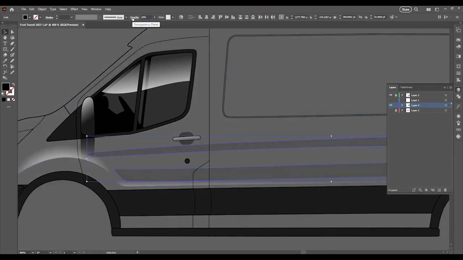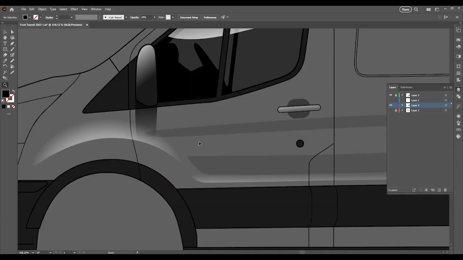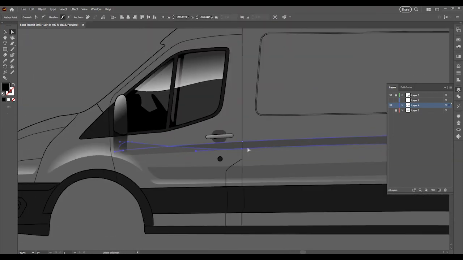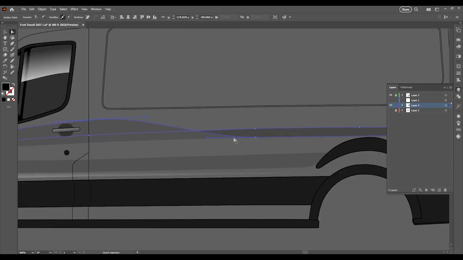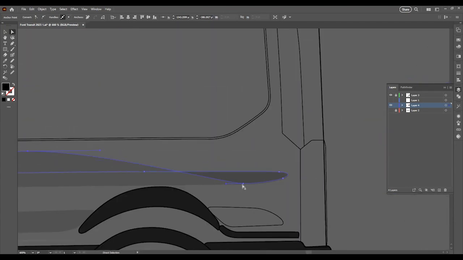Let's make it really subtle. 15. All right, so above that, we need to have the shine. So I think I'm just gonna duplicate it. Okay, that's a weird way of doing it, but it's just making sure that both these lines are in line with each other.